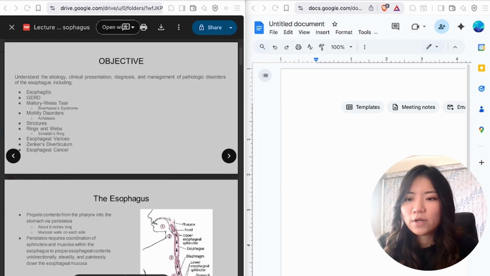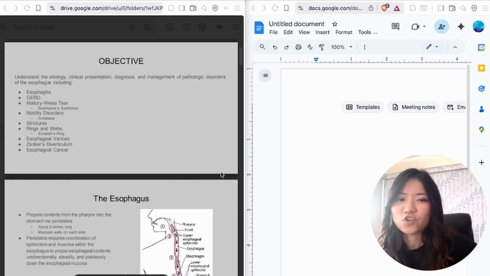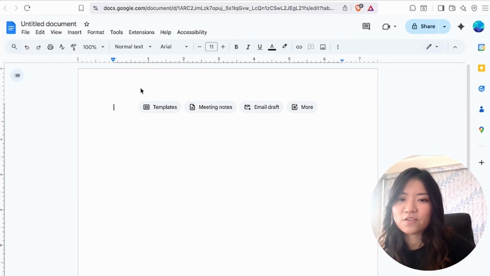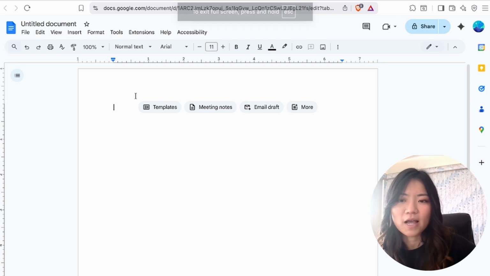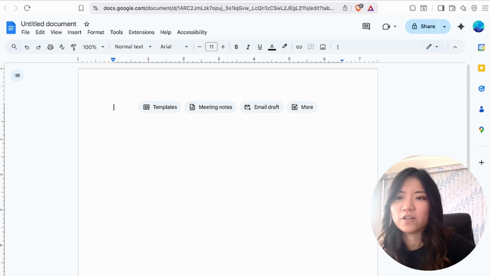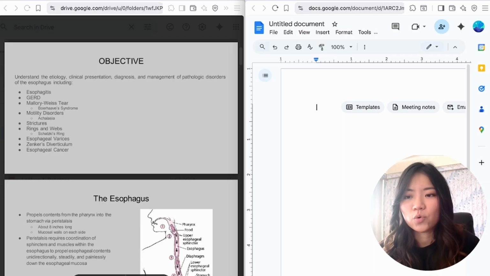Okay, so now into the tutorial portion of this. This is usually what I had in class, half slides, half the study guide that I was working on. If I was at home or anywhere else, I would just have my entire screen be the study guide, like this, and then the slides I would put up on my iPad on the side and read that way, so I had more space to look at it. But for the purposes of this tutorial, I'm just going to do it this way.